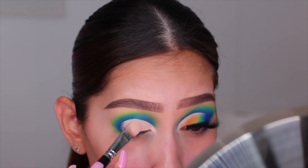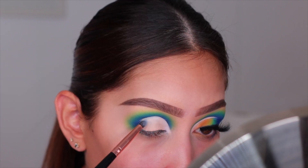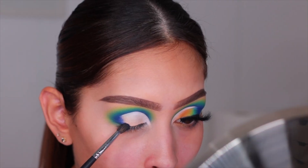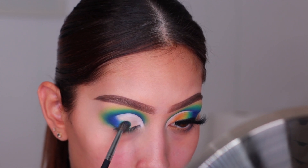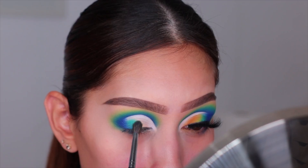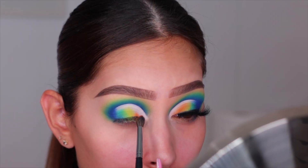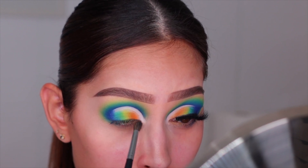I finished cutting the crease off camera. Now I'm taking the white shade from the Riviera palette - but first, make sure you pat out the Blank Canvas Base as it dries very quickly. I'm applying the white from inner corner to outer corner, but not on the lid. For the outer corner, I start with The Deep (darkest shade), then pack Reef in front of it, then Key Lime - creating an ombre effect that doesn't go all the way to the crease where the white is. I also added a pop of orange which looked really beautiful.